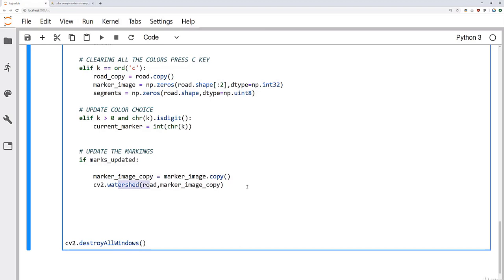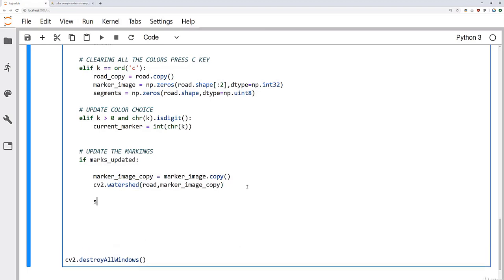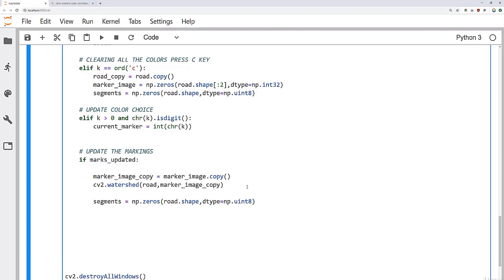Then once we've done that, we can say that the segments are equal to np.zeros road.shape, where the data type is equal to np 8-bit integer. And we'll say for color index in range, and we need to decide the range here.